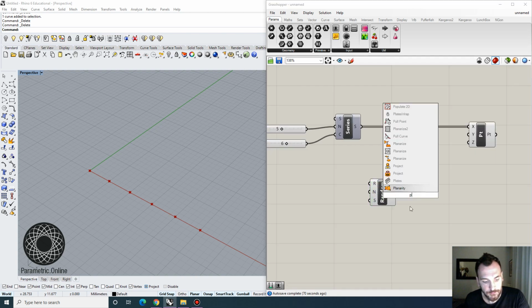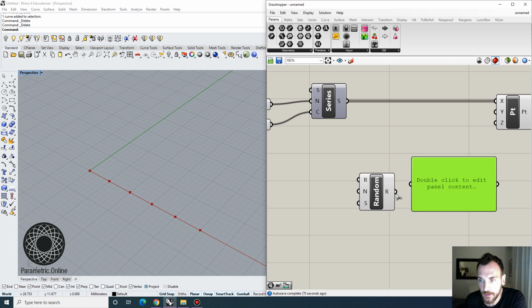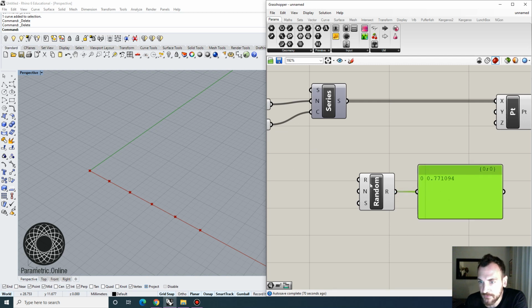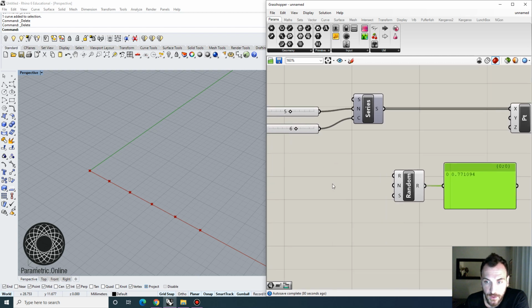Random actually takes in a couple of inputs and outputs a random value. The R stands for an interval, which is between 0 and 1, N is the number of values, and S is the seed value. The R stands for a domain.